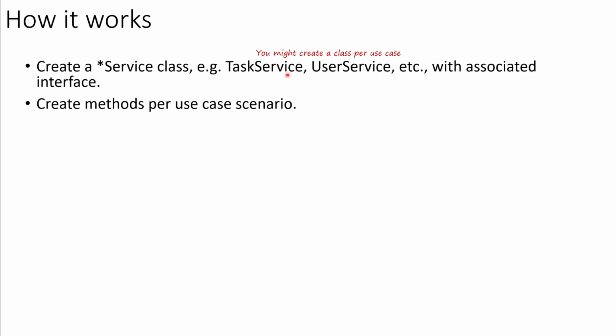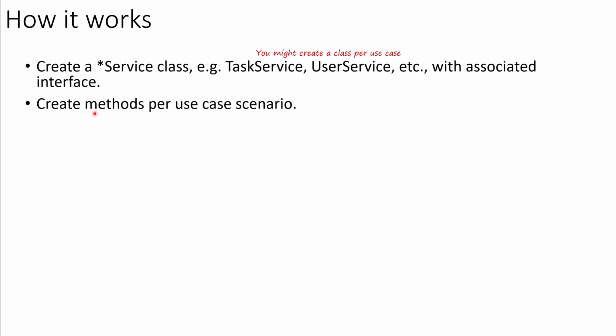Then we're going to have interfaces for each of them. So task service interface and task service implementation. Now, if you want to take this further, sometimes you can create a class per use case. So you have a class that only handles update remaining estimate, for example. But maybe that's a bit elaborate to create so many classes initially. So I suggest you start here, and then you can see how that works out for you.